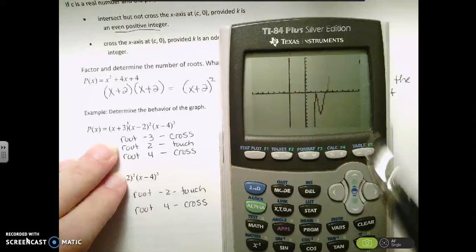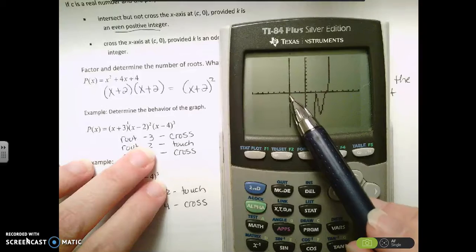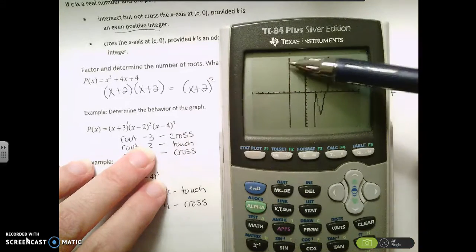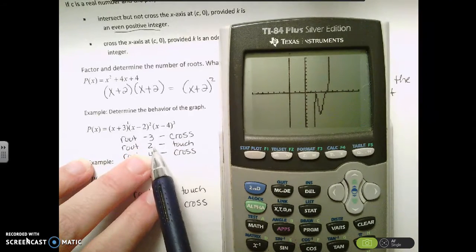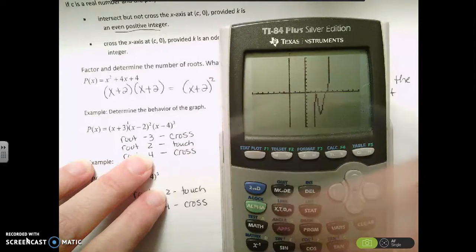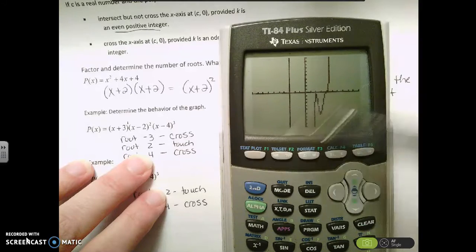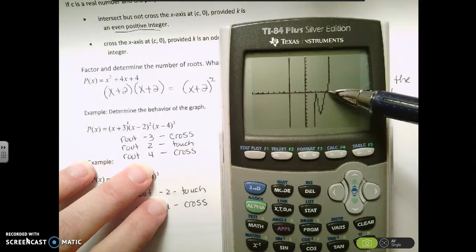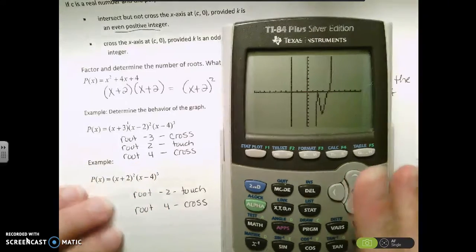So most of the graph isn't important. What I want to look at are these 3 points. So here's our root at -3. And notice that at -3, the line is crossing through the x-axis. At the root 2, here's our root 2, notice that it is touching there, but it is not going through at 2. Okay, and at 4, here's our root 4, it's actually crossing through at 4. So this can help us to know what the behavior is going to happen at those graphs, and whether we're going to bounce or whether we're going to actually go through and make a straight line.